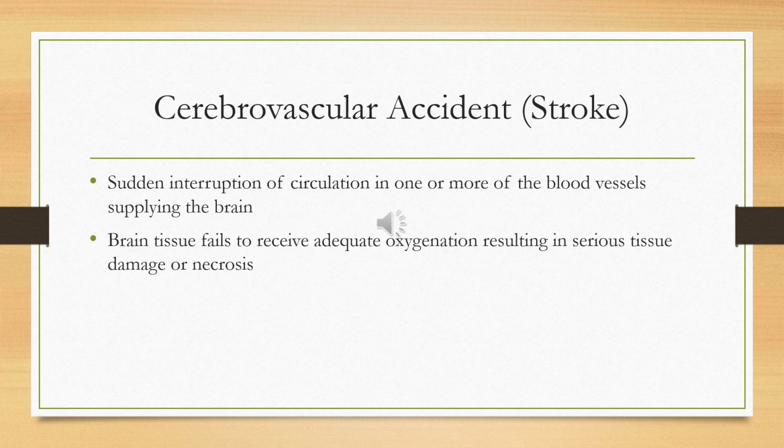Okay, so for a stroke, you might see it called a stroke, a cerebrovascular accident, or a cerebral infarction. It's all the same thing, just called different things. What happens with a stroke, and we'll talk about the various types shortly, is a disruption in the blood supply to a particular area of the brain. As we know, the blood carries oxygen, so if the blood supply is stopped to that area of the brain, that area is not going to receive oxygen. Like I said, we'll talk about the various types of strokes in a minute.